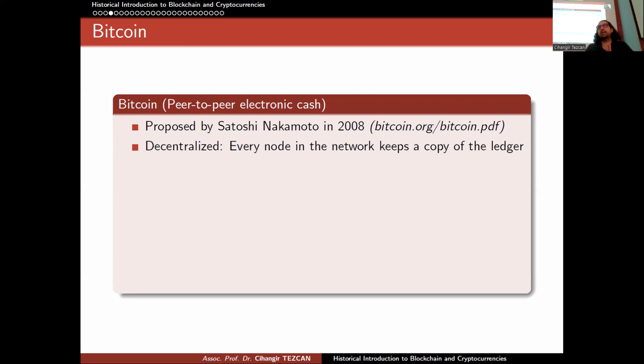The main idea is to just take the ledger, which keeps all of the transactions, all of the balances, and share it with everybody. But this makes everything public, right? All accounts and transactions are public in Bitcoin. Most people don't know this, but you can go and see which account transferred what amount of money to which account and so on.